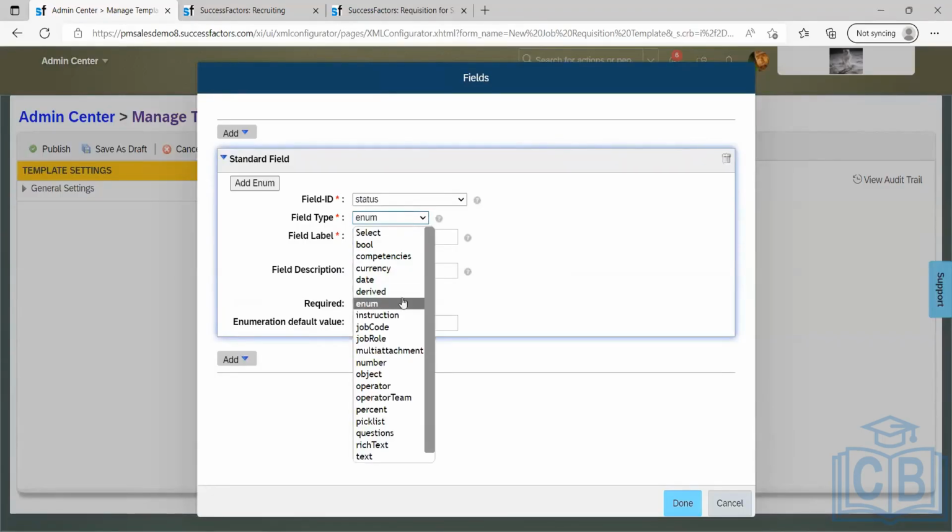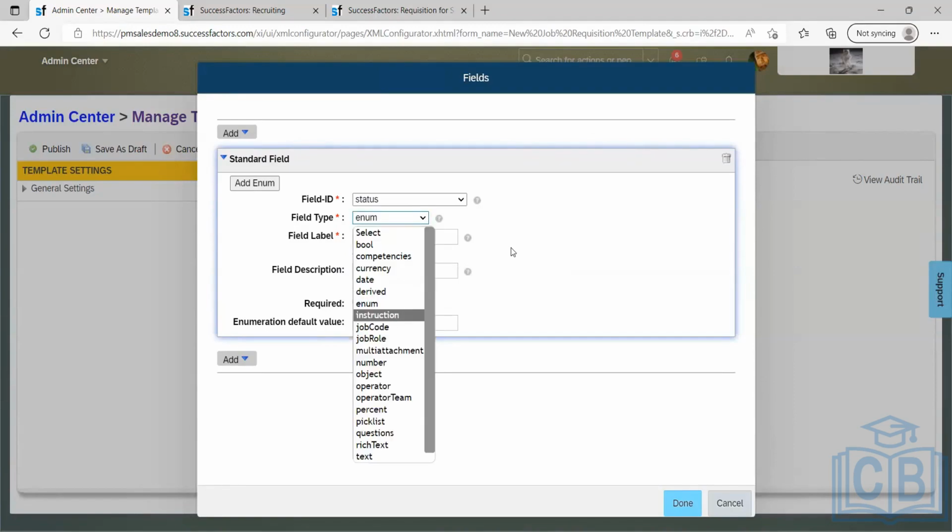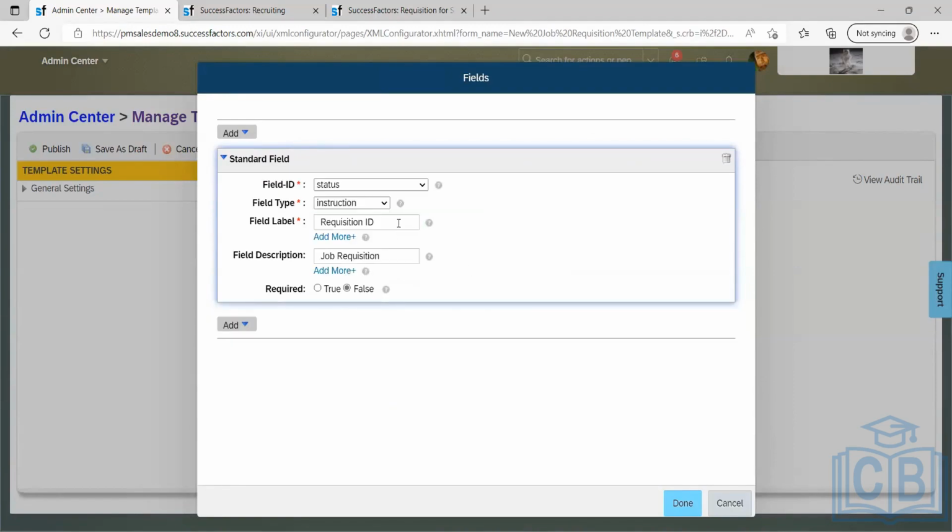Instruction is as the name defines: if you want to provide an instruction. As for multi-attachment, it is something you get for the user, where you give the option to upload multiple values.